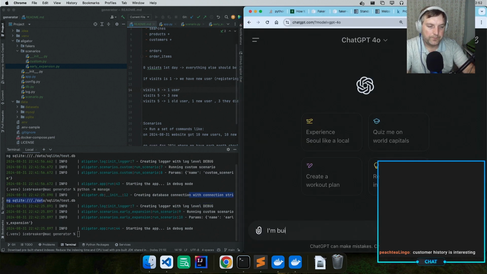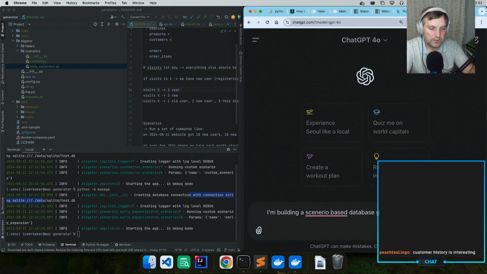I am building a scenario-based database generator. We have metrics like visits and, let's say, user registered.